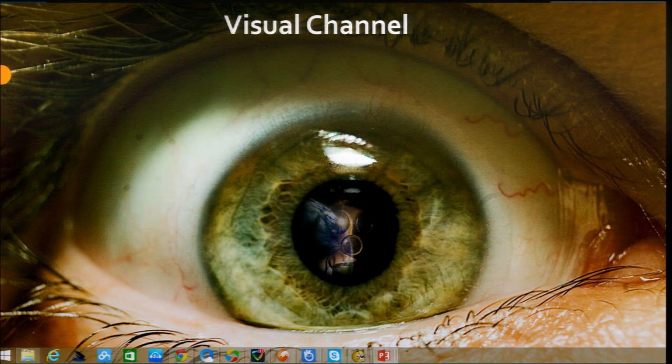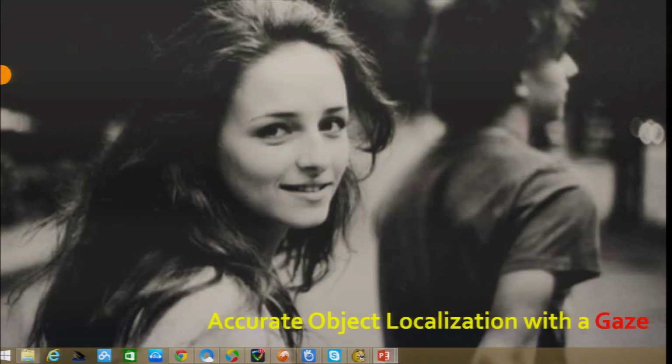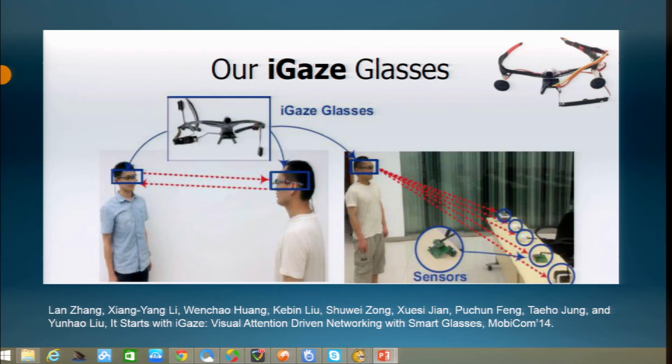Sugang, I think you do the same job, right? You use the Google Glass. Last year, Zhang Lan, who previously was in the same group as me, developed some Google Glass-like devices that put a camera on the glasses, and then they can detect and track the movement of the eyes.